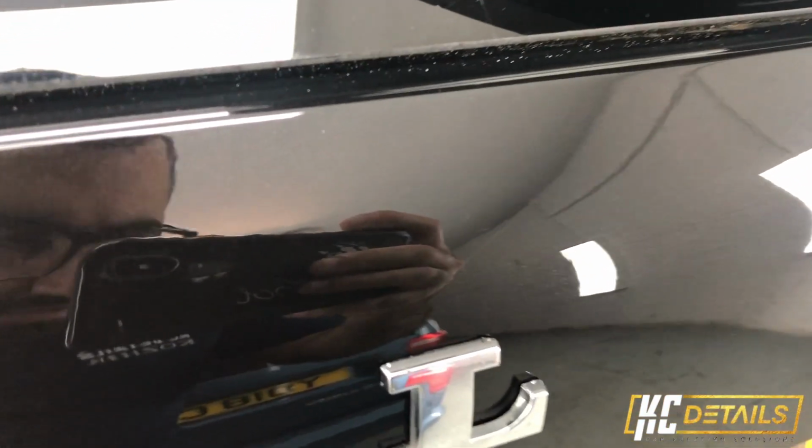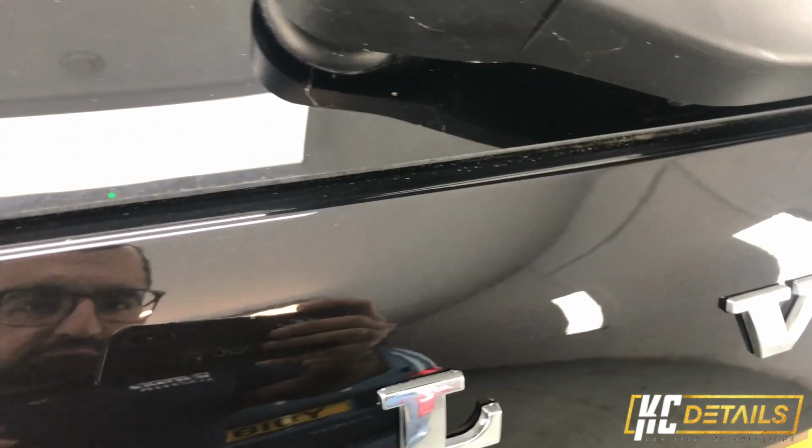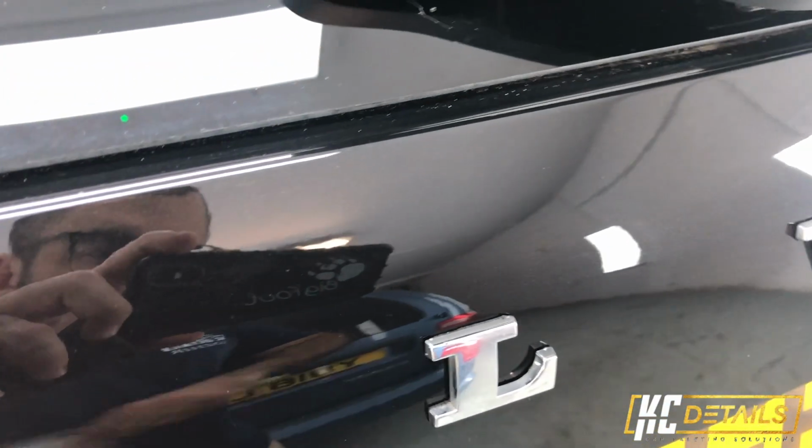So I want to show you guys something. So I was like, oh my god, look at that scratch. How could I forget that scratch? Guess where it is. I looked over here and I saw this. It's a flipping spiderweb. Scared the daylights out of me.